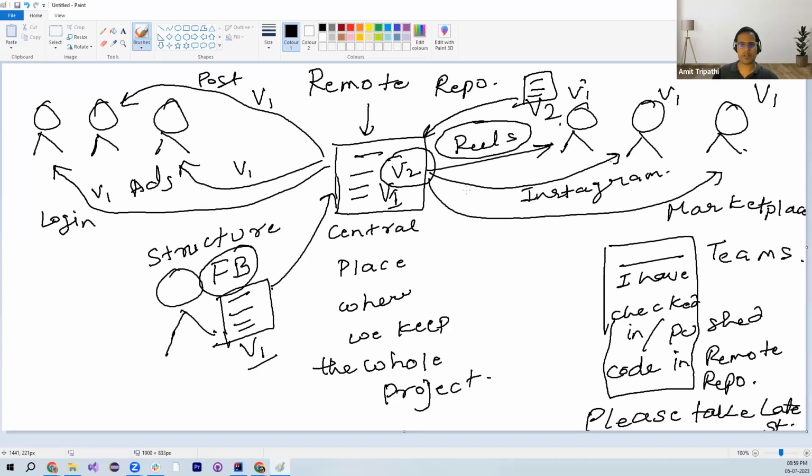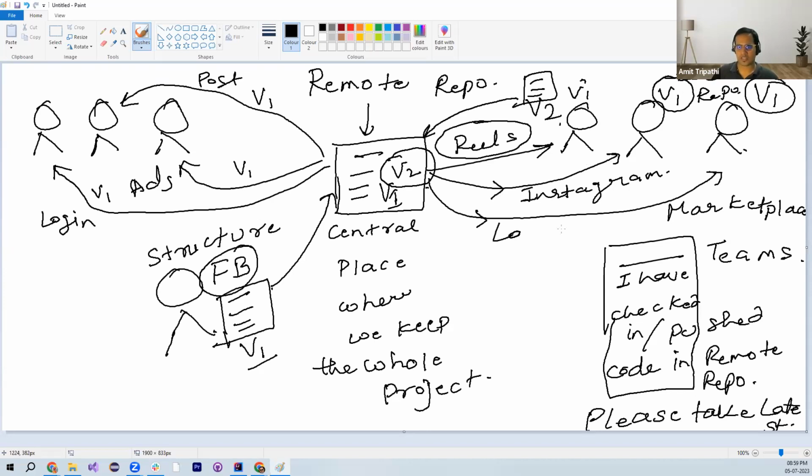So what will happen? All these people are going to take the latest. So they are going to take the latest, and whatever functionality they were working on is already there on their local repository. Okay, but they are going to have this latest code.